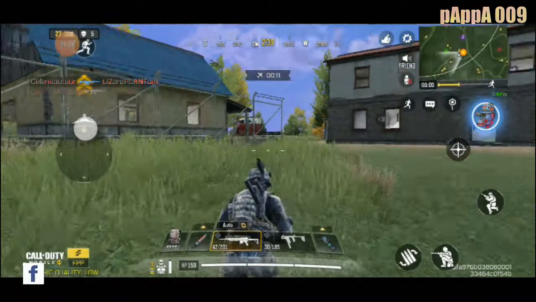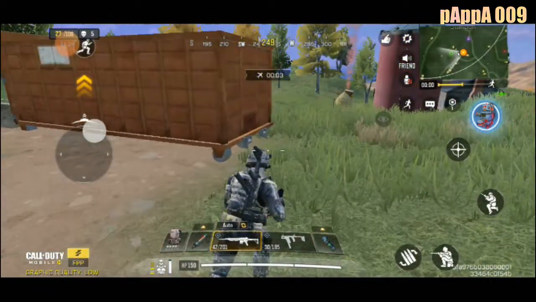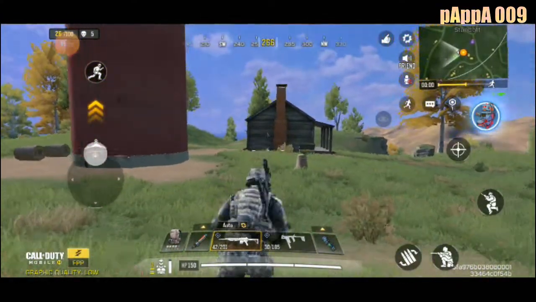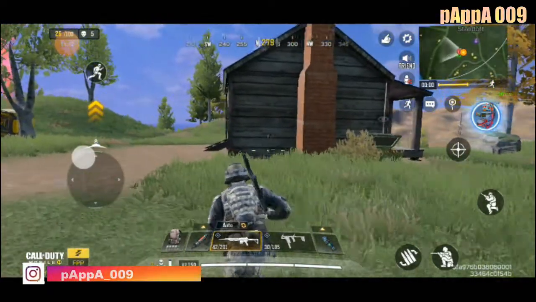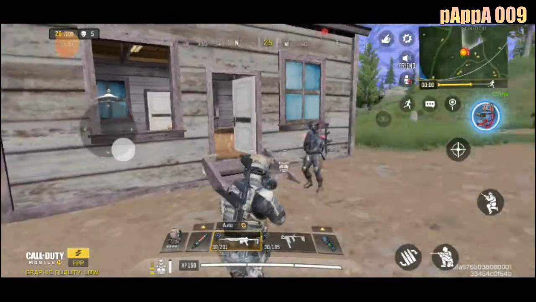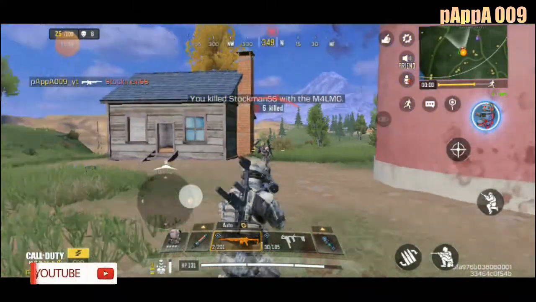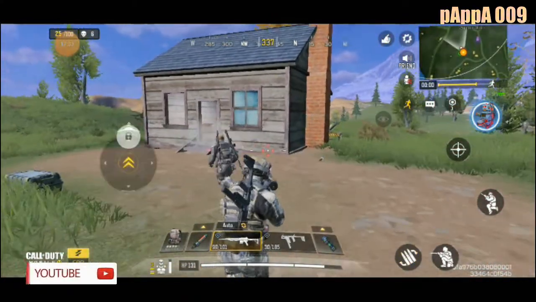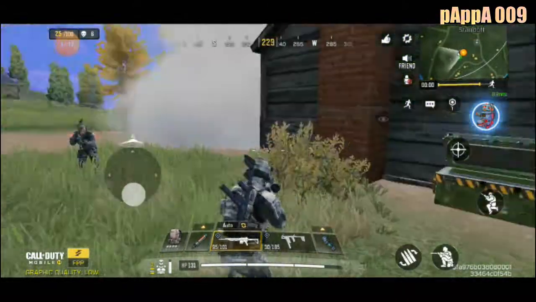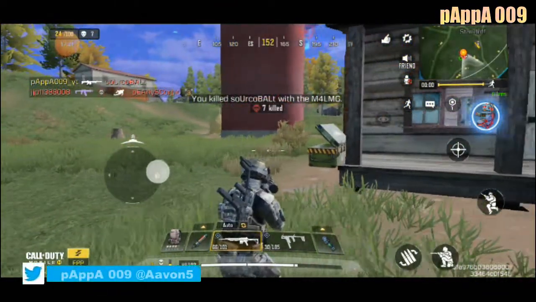Okay. We are. Maybe. I don't know. What is the thing? Yo, buddy. What are you doing actually? Where are you going, man? Oh my god, this is like... Is he my friend or what? I got the kill, by the way.